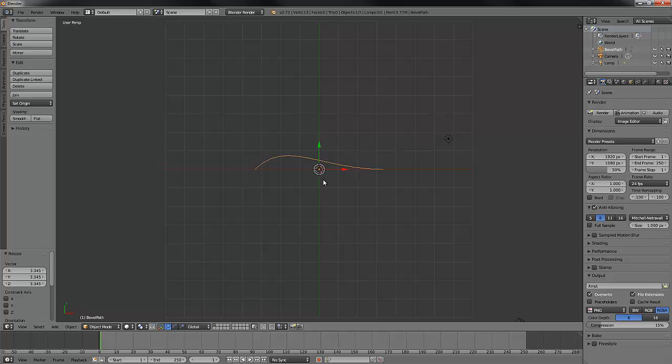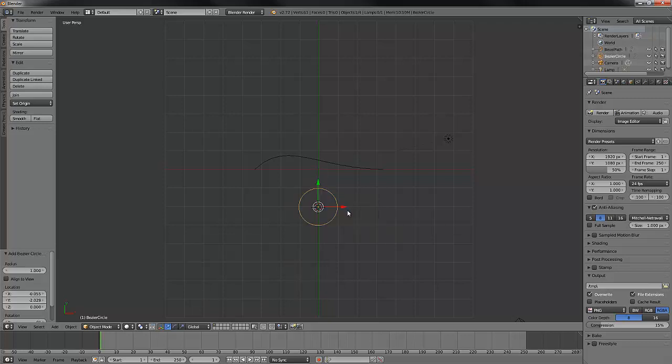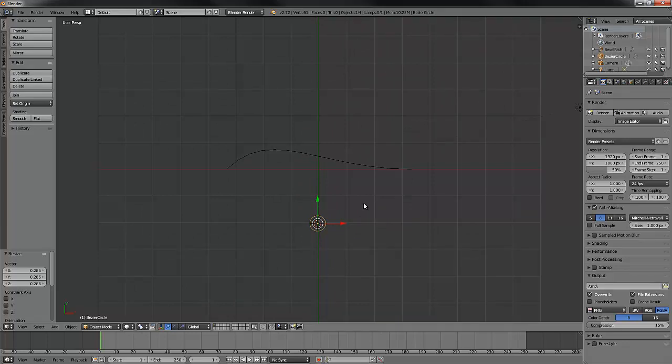I'm going to deselect the curve and place my cursor slightly below it. Using Shift A, I'm going to create a Bezier circle. Now, I want to create an object that looks kind of like a horn. So I'll scale my circle down to about the median, or average thickness, that I want the horn to be relative to my open curve line. Now, this won't be entirely accurate, and we can adjust it later, so don't worry too much about the size. I'm going to go ahead and name my circle Bevel Shape.